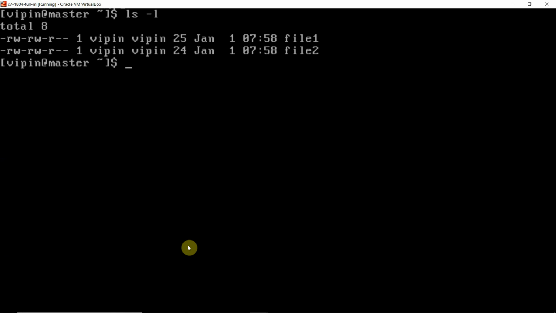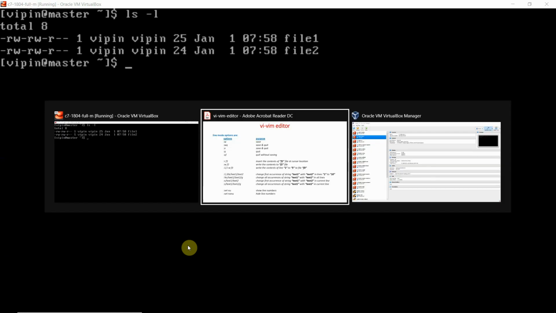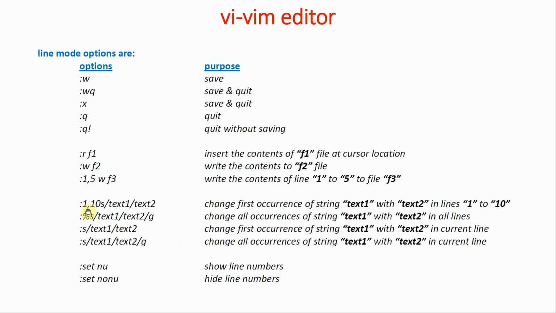So these are some of the options that we will be using. Another very useful option is that you can write the content of the file. Suppose we want to write the first 3 lines into the file f3. So what we can say is 1,3 w, meaning write in the f3 file.